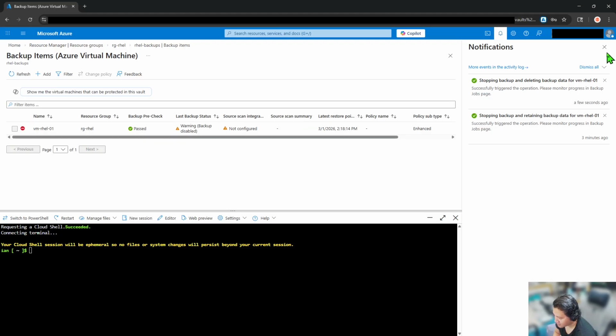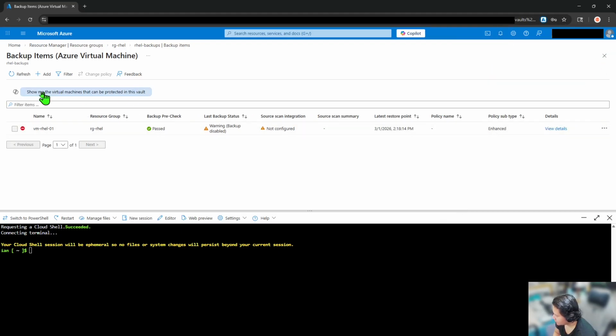I guess it's still in the process, because you can't select this. But let's go ahead and remove our resource group in the CLI, which is called RHEL-RHEL.